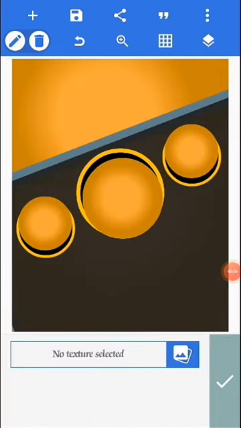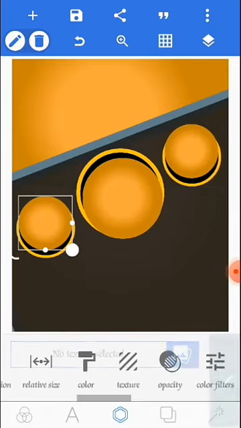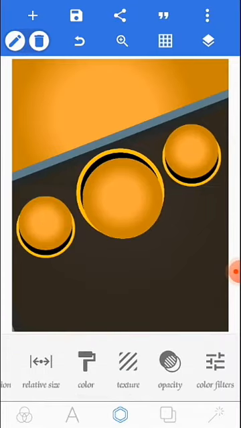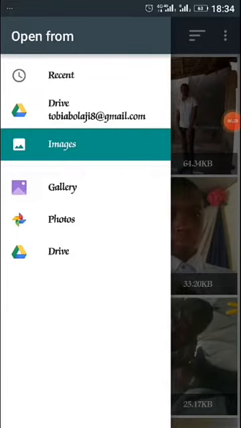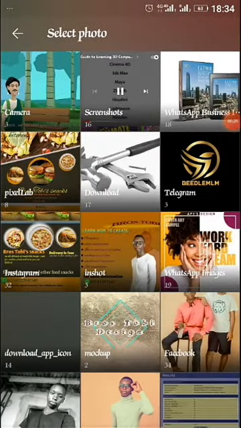So now I will go to, let me do this one. Then I'll change the texture, that is the background, the texture. Alright, let's just watch. So I'll go to my gallery, then I'll go to my downloads.